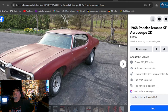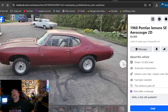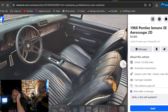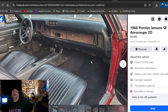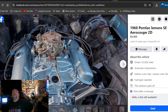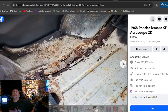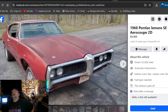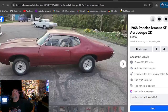1968 Pontiac Le Mans SE Aero Coupe, $8,900. Why did you not buy this over that last one? This car looks great. I think we've showed this car before — 29 weeks, I'm pretty sure we have. It's in Ohio. I don't like the GT steering wheel compared to the original in here — it's just an eyesore. It's got a trunk in it, somewhat. Beautiful painted engine, freshly canned and rebuilt. I like the color they painted the engine. It's a cool car, just $8,900. It's hard to believe no one's bought it in 29 weeks.